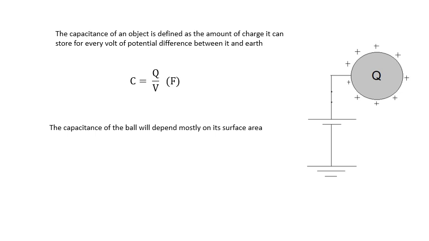This is how we define capacitance. Capacitance is defined as, if I use a power supply, a one volt power supply, and I get an amount of charge Q, then it's how much charge you can get on the ball, on the object, for every voltage, every potential difference of one volt between the surface of the ball and earth. The capacitance of the object is defined as the amount of charge it can store for every volt of potential difference between it and earth. Capacitance is measured in farads, named after Michael Faraday, and a farad is the same as a coulomb per volt.